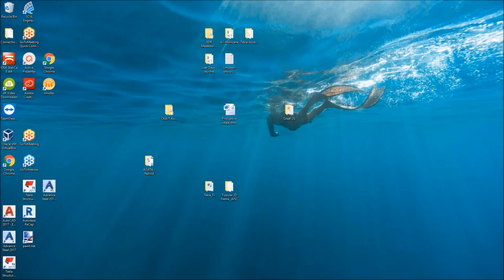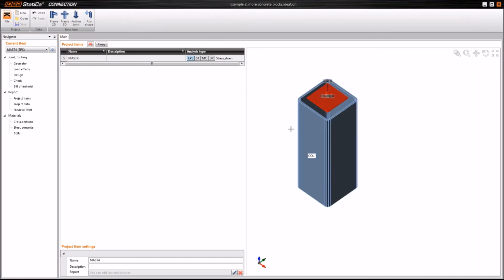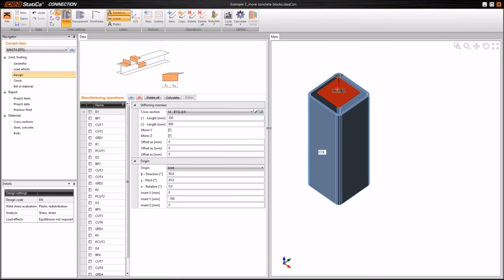Okay. I have one example, so I will open it and show you how it works. I hope you can see my screen. So let's switch to design. This model has just been modeled.